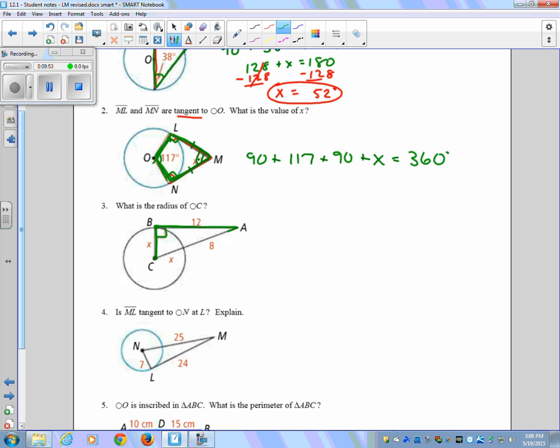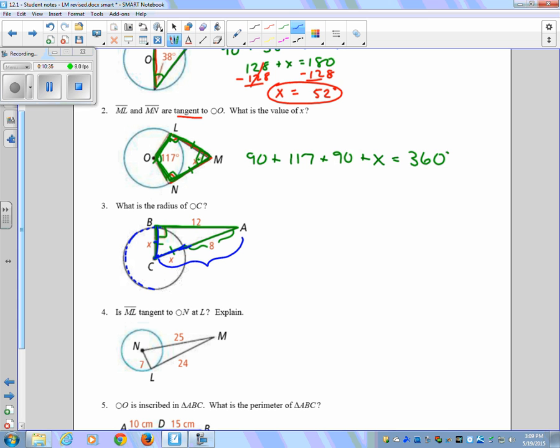We are told that from A to the circle, this 8 is just going up to here. That's 8. And then from here to here is x again. It has to be x. If this one's x, this has to be x. Because remember, all radii in a given circle are congruent. So equidistant, right? All of these on the circle are the same distance from the center. So all the radii have to be congruent. Okay, so if this radius is x, this has to be x. Well, then we have this triangle. So we have this whole side.